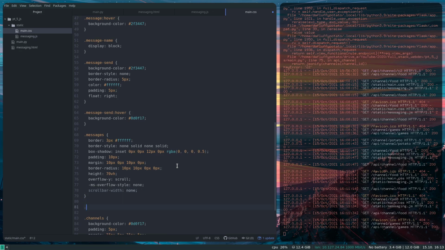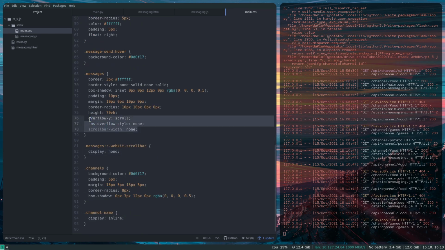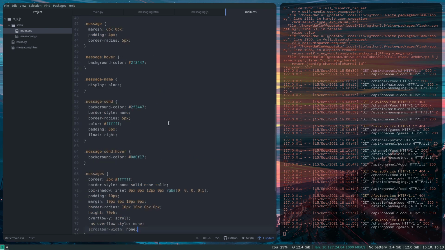So I'll also do .messages WebKit scroll bar and display none. And that's how you deal with it on Chrome browsers, and I believe that should include Brave, which is what I'm using right now because it's based on Chromium. So if I actually just had these two, I think it would still see a scroll bar on my end. Not sure. But that'll hide the scroll bar, and it'll make it so it's scrollable. So you can still use the scroll wheel to scroll around. You just won't be able to see the scroll bar because it's kind of ugly. It's bad UI practice. I really just want to make it look different, but I want to deal with it.